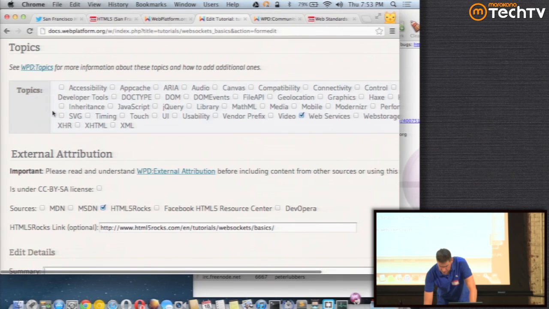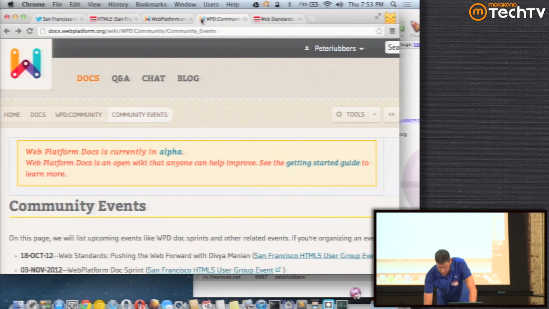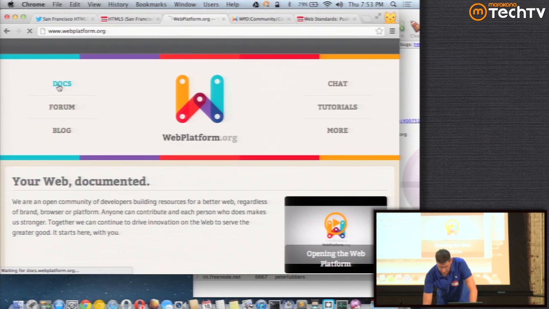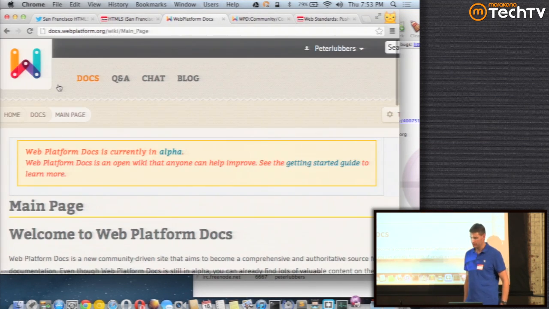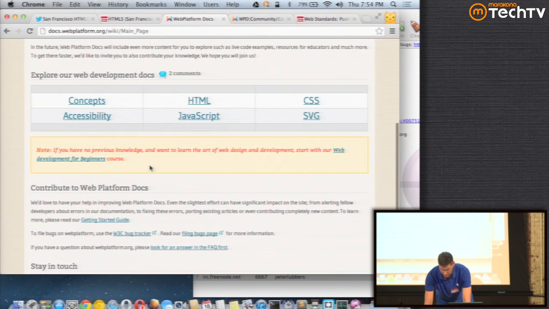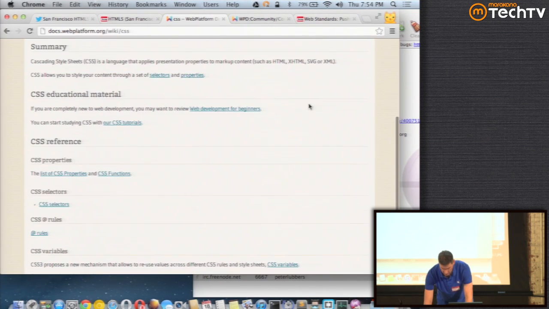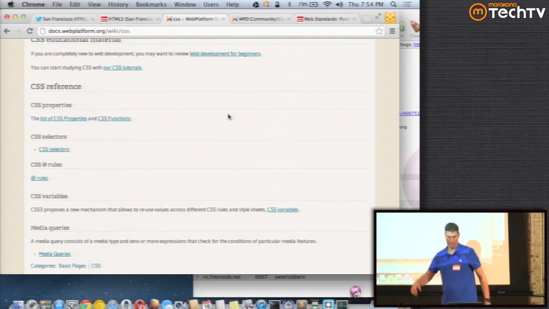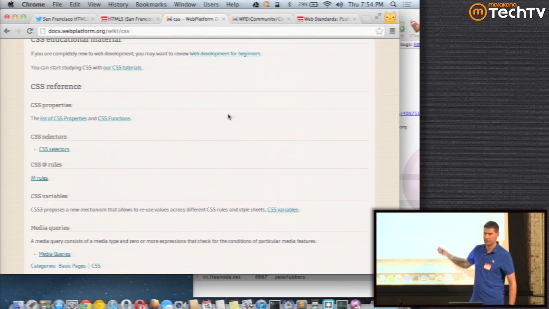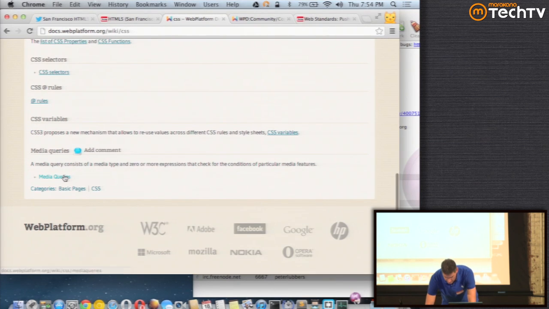One of the things you'll find here is that, let me just go to another topic here. So if I go to the documentation, the reference documentation, you'll find that there is information about lots of different areas. For example, CSS, complete reference, and you can find pages for all of the different CSS properties. For example, let's say border radius, and then those pages will have browser compatibility tables. Let me just find one.